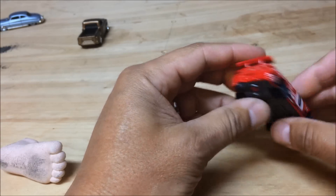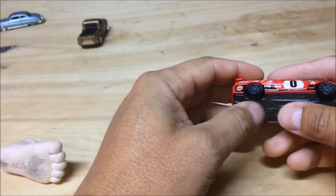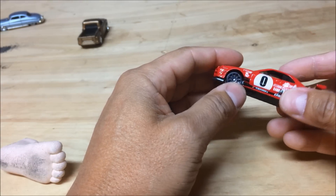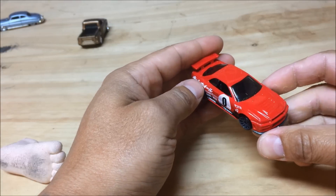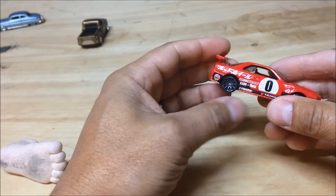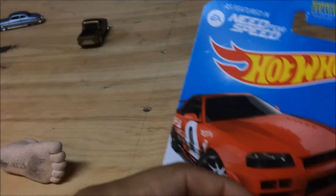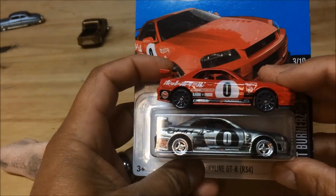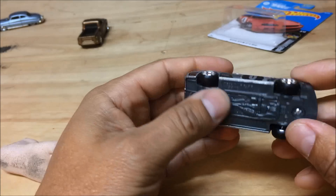On my last video I told you guys I was going to do some JDM stuff — remember I said I was going to do a Skyline? So my next shoutout is going to be for Hot Wheels Costa Rica. Shoutout to you, my friend. I saw your decals Part 2 video — the decal application — and I polished this thing. I could have done a better job but I polished it and ordered some decals to do the same thing. Here it is — my custom Zamak Skyline GTR R34. Look what I did to this thing, man!